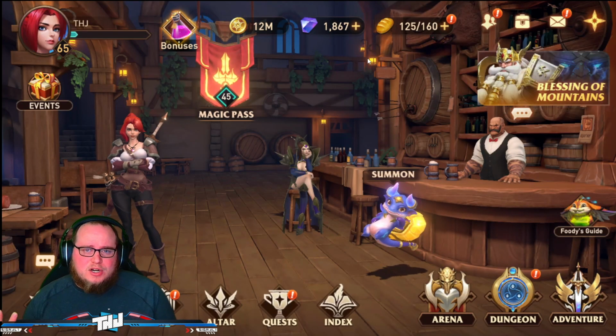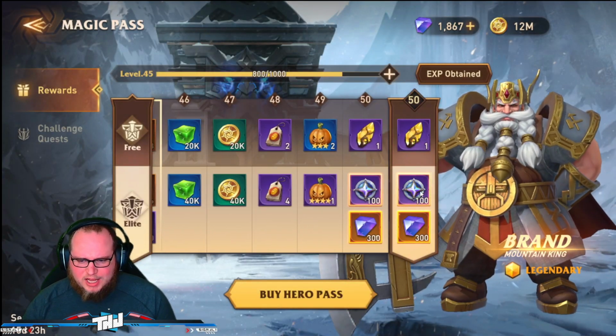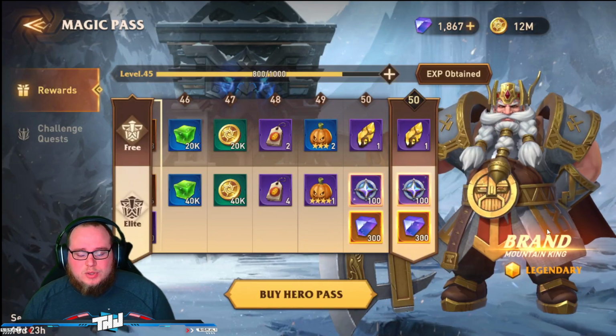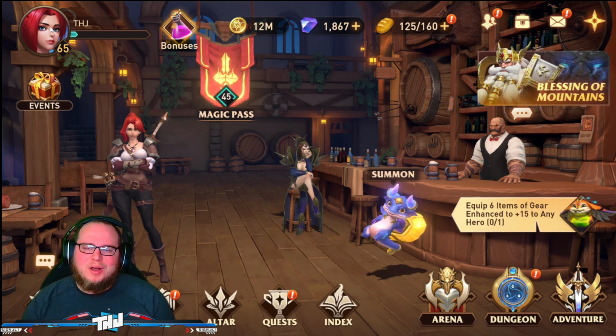So this is another way to get Stardust that's not only required in the Void Tower. I do believe also in the Magic Pass there's some Stardust. Yeah, as you can see here, once I complete level 50, which I've almost gotten to, that will also give me 800 Stardust. So if I were to actually complete that, that would give me quite a bit more Stardust, where I can do hopefully more than just the one pull.